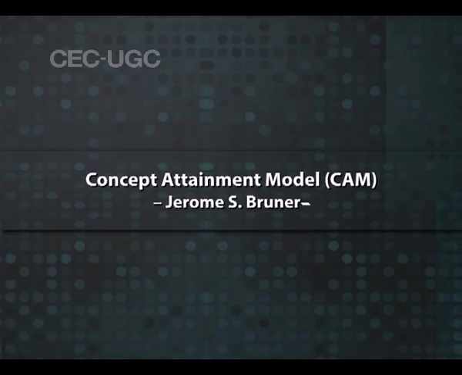First one, the concept attainment model, which was given by Jerome S. Bruner. The concept attainment model belongs to the family of information processing models. The major proponent of this model was Jerome S. Bruner. The model mainly focuses on attainment of concepts. Learning concepts can accelerate the learning process because concepts become the fundamental meaningful aspect of knowledge.